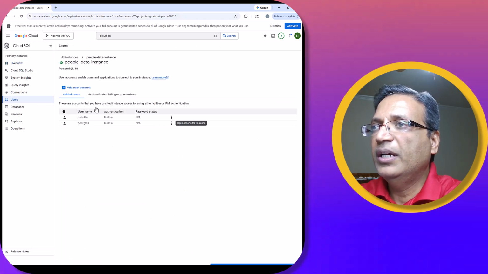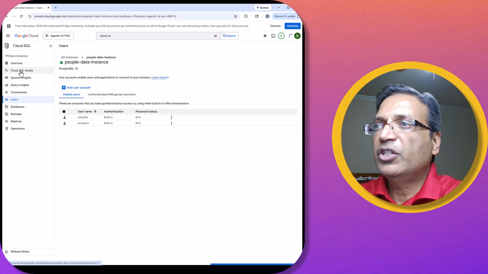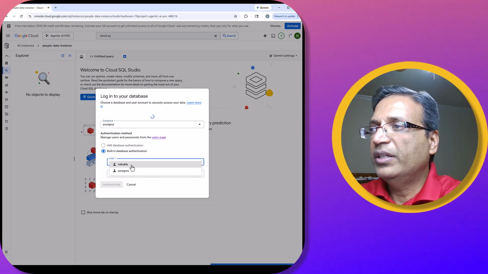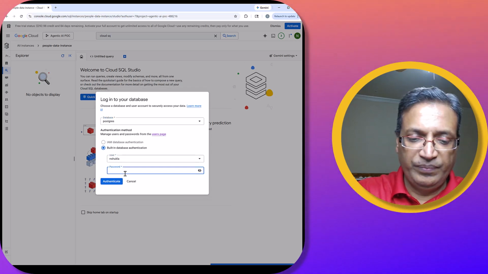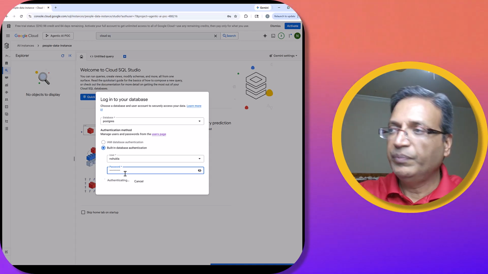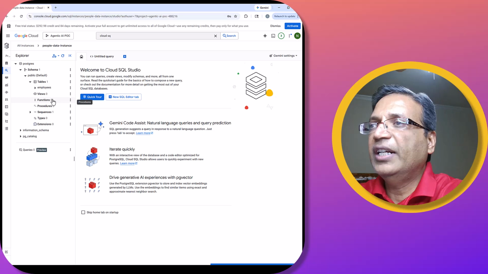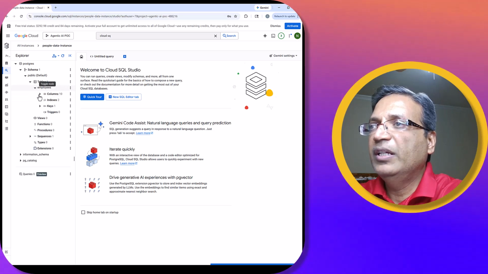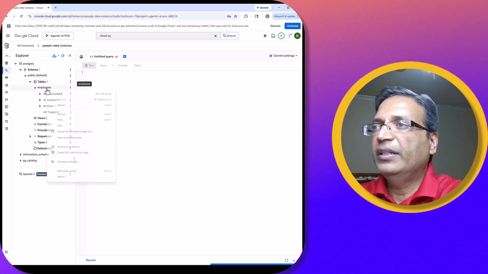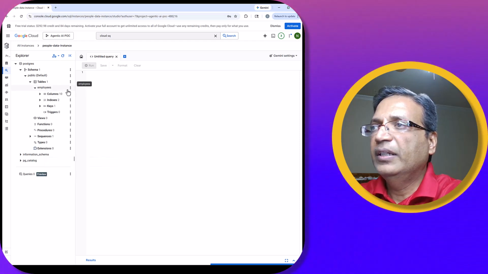We have N Shukla, and now let's go ahead to Cloud Studio and log in. The database is Postgres, and the user is N Shukla, if I remember the password correctly. Okay, we have the employees table, so let's write a query here.